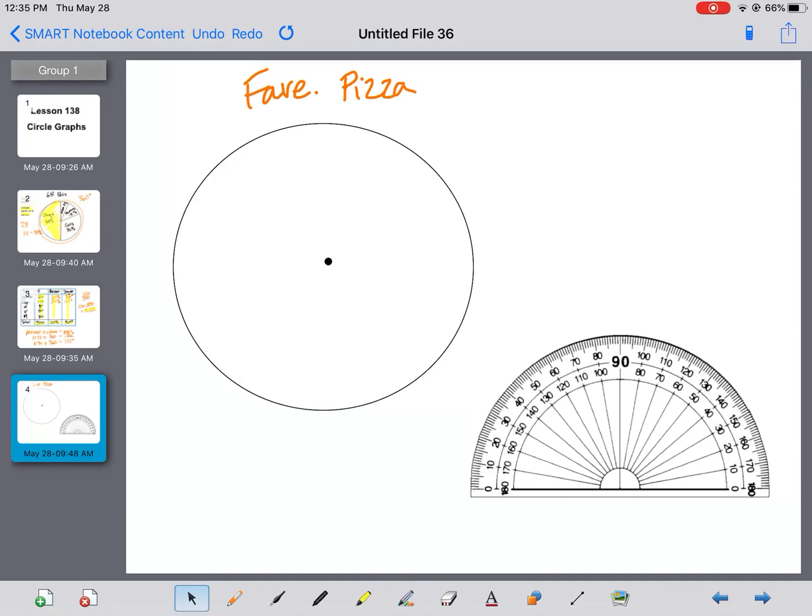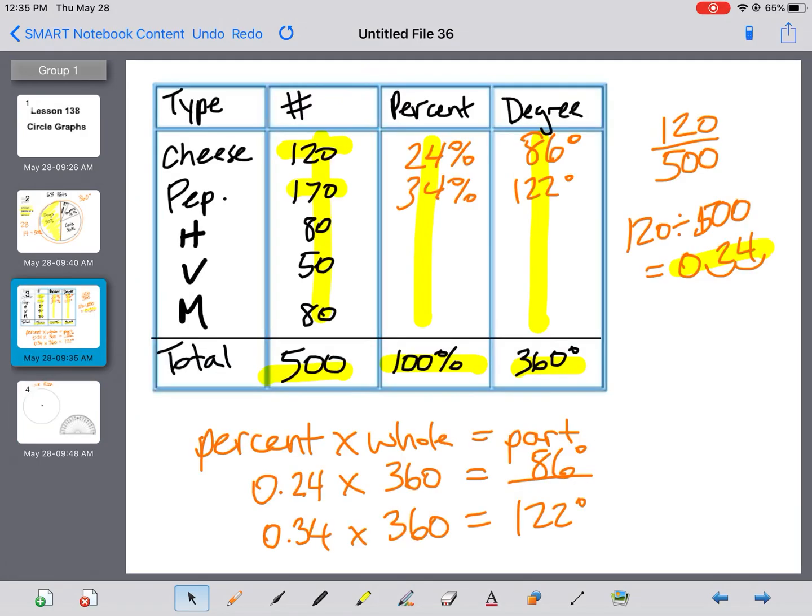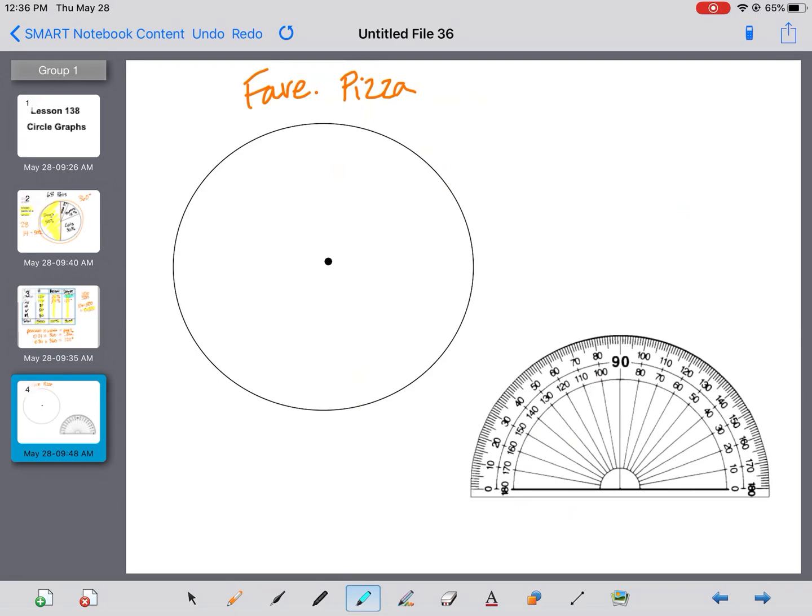Now, the cheese pizza was 24% of the pizza. Well, I guess it does kind of look like a pizza, but 24% of our group of people. So we need to make it 24% of this circle. But we have to remember that when we are drawing our circle graph, the most important value to be looking at is the degrees. Okay, it might be tempting to look and think 24%, it needs to be 24 degrees. That's not the case. You have to be looking at the degrees.